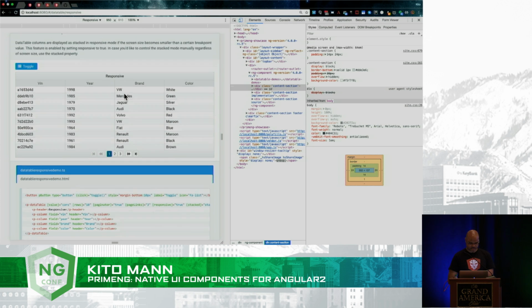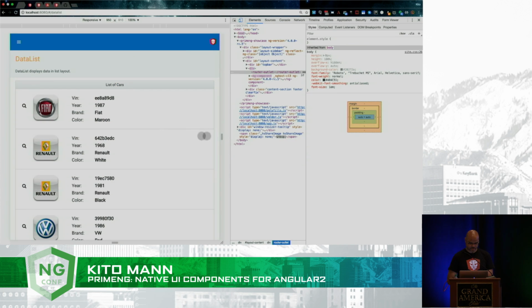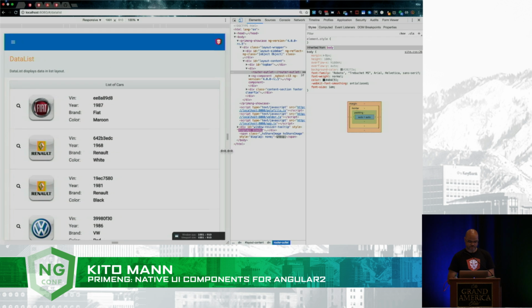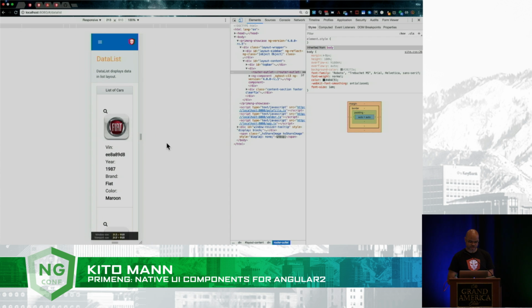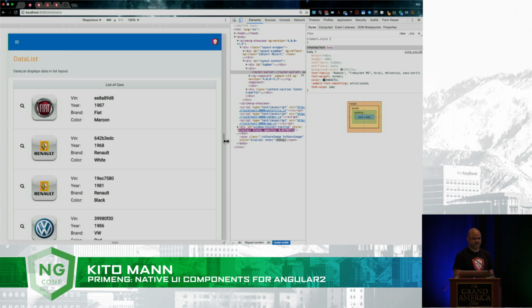And what's nice here is that this is pretty much true for all of the components. So you see now we've got this menu at the left here, okay? If we go into, I don't know, data list here, this isn't going to change very much. But basically, they'll all give you some level of responsiveness, which is pretty handy. So this means that it's pretty easy to write an app that's a desktop app, but also looks decent on a phone. It's not going to be Cordova, but it's going to give you a good experience as well. They also work well with touch in general.